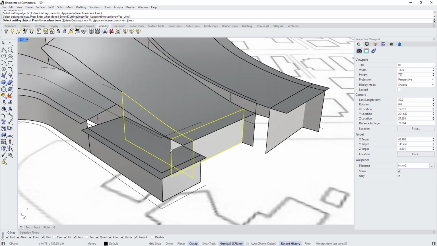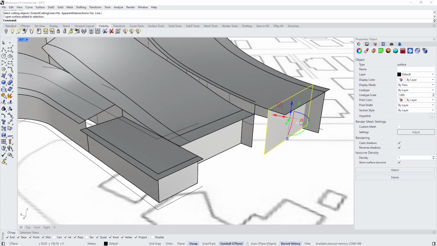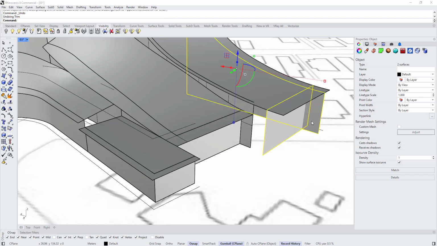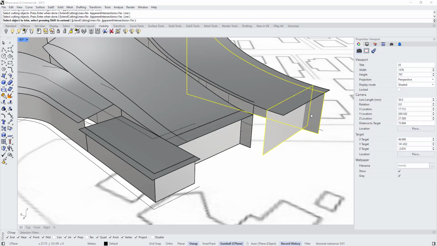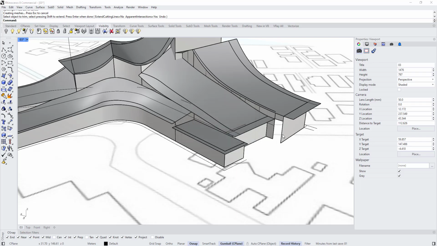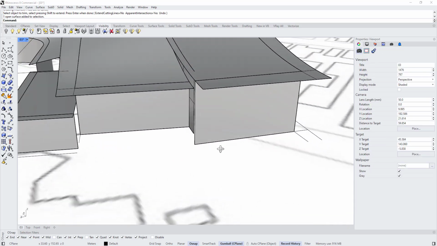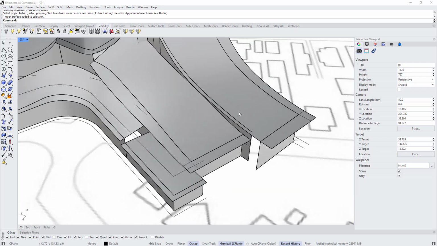Now let's trim the parts. This one. And okay, for this one, we may just need to untrim this part.